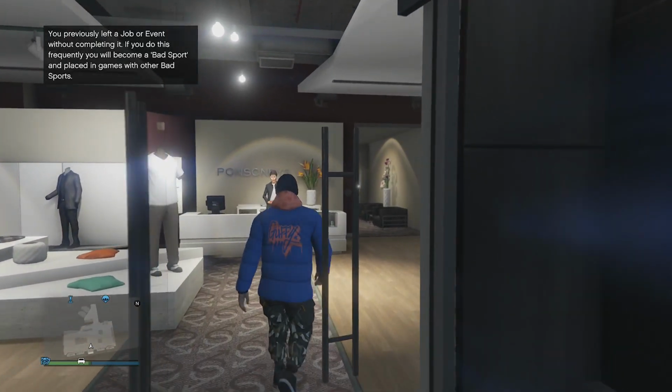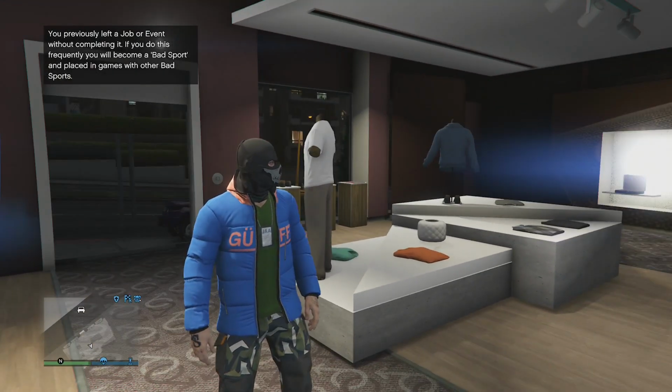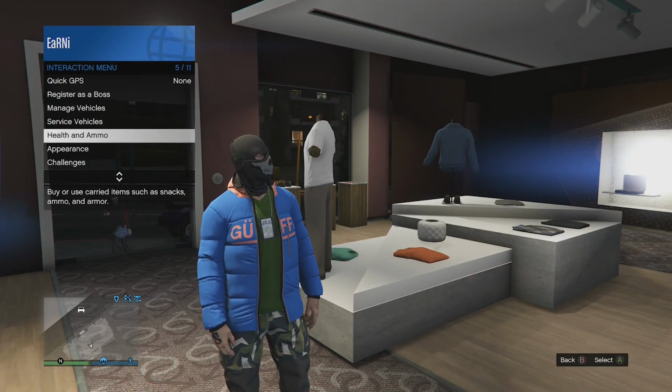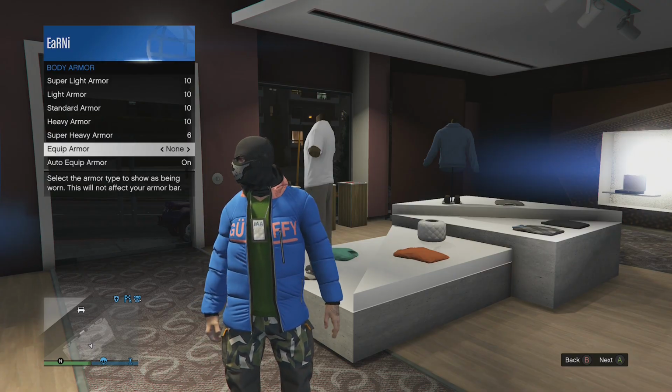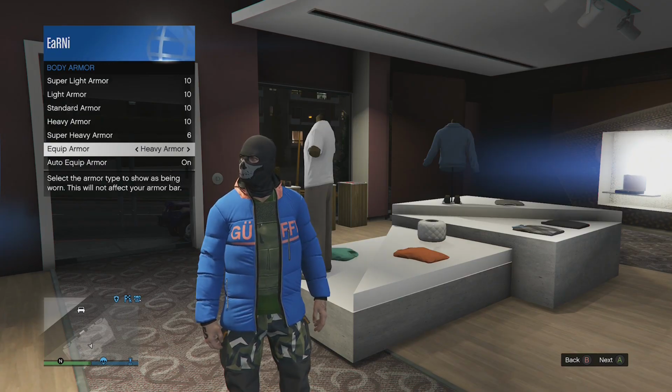And when you spawn back in free mode, once again, we're going to head to the clothing store. Now, once we've got back in the clothing store, we're going to set up for our next Beff glitch. So we're already wearing our C1 outfit. We've just selected that and we already know that we're wearing our C1 outfit. So what we're going to do is go to equip armor and put on the heavy armor, which should be this green one.